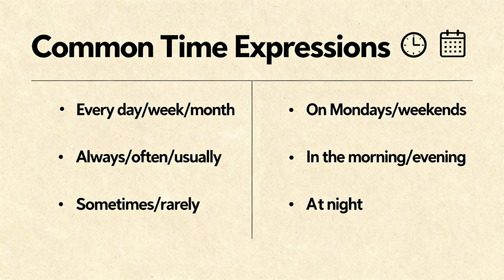Present simple often uses specific time expressions, words like every day, every week, every month. Also frequency words like always, often, usually, sometimes, and rarely. We also use on Mondays, on weekends, in the morning, in the evening, and at night. These words help you recognize when to use present simple.